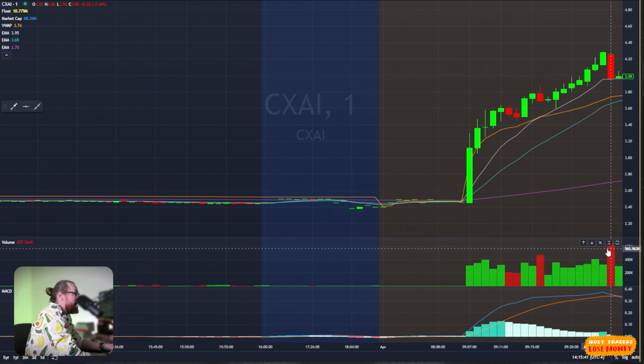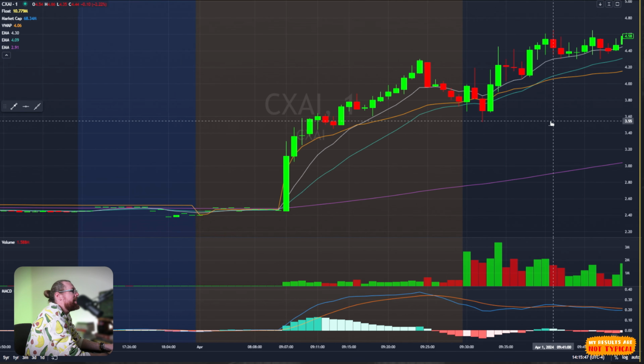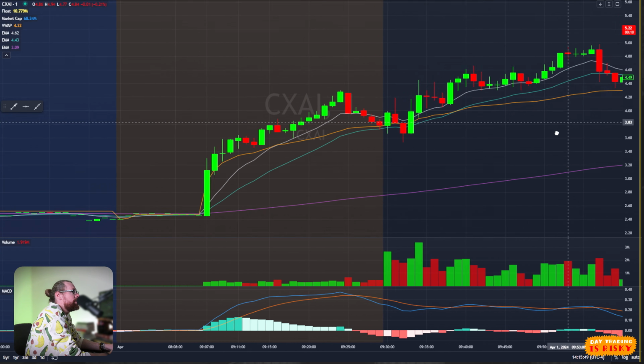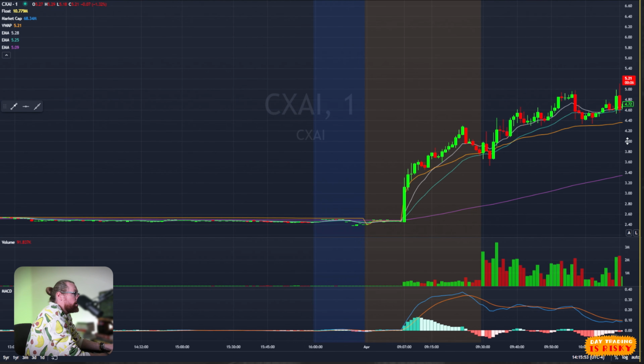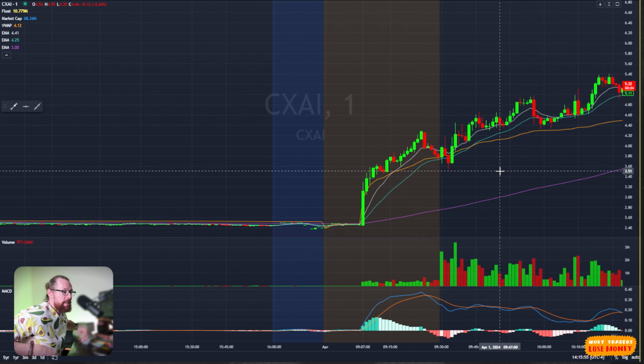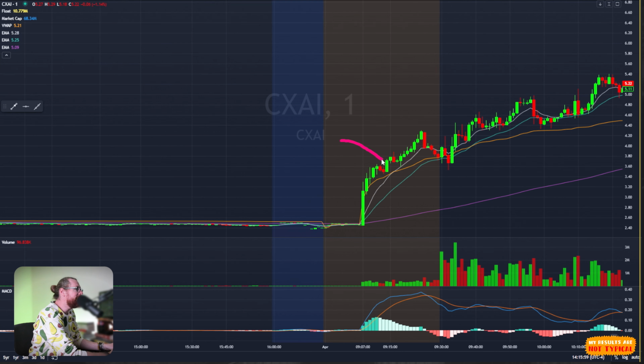Red candle on higher volume. So a little bit of a caution flag there. Higher volume red candle, but as you can see at the open, this thing is able to push even higher. And it actually kept grinding all day long. Now, for those of you who are interested in the strategy that I'm trading, I focus on trading micro pullbacks at the beginning of the move. So right down there, that's the micro pullback. That's the place where I'm a buyer.